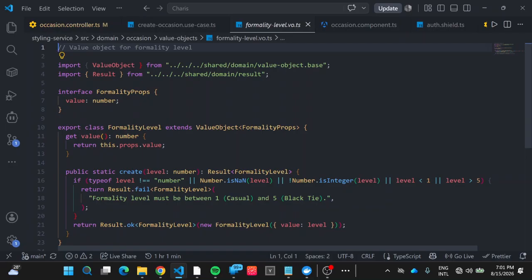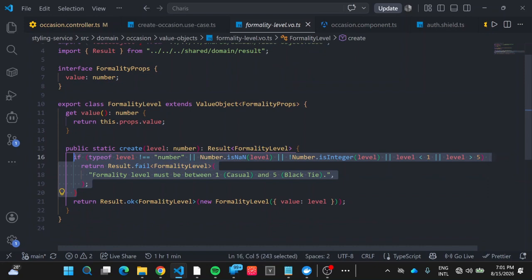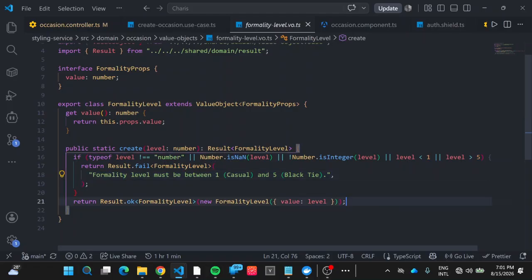The actual value object validates that the level is an integer from 1 to 5, and then it returns a result. This is the validation logic here. If it's not valid, it's going to fail here. If it runs successfully, it's going to return a result that says okay, pass this.